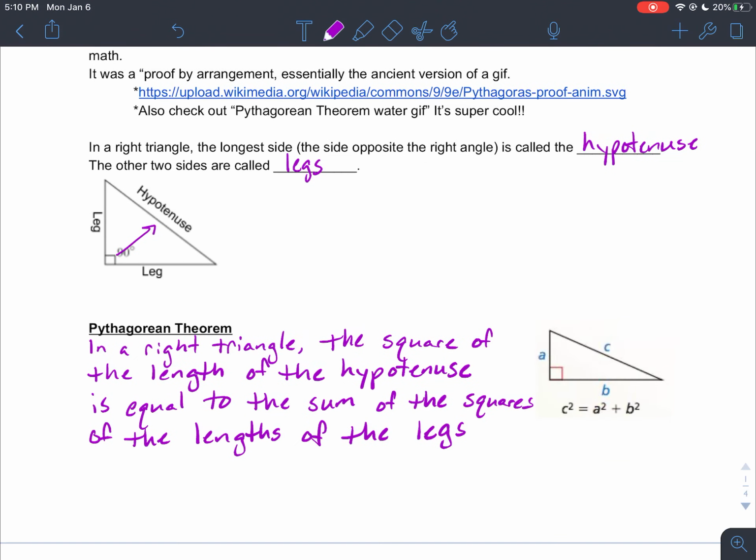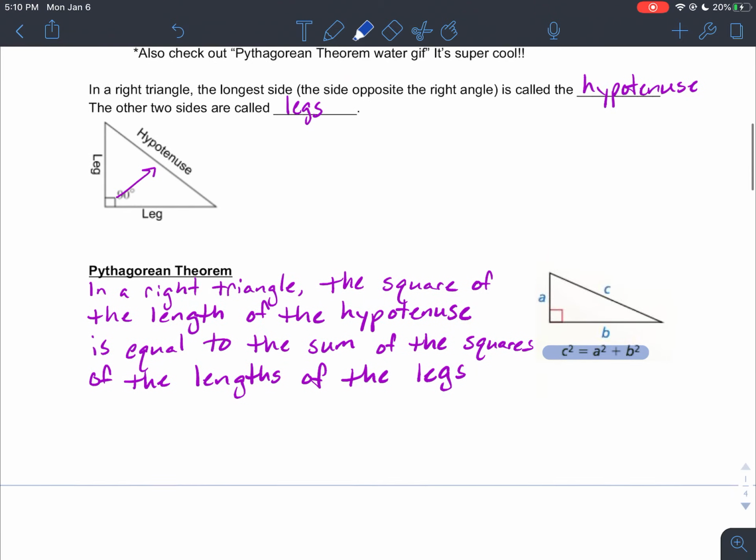And in equation form, we say that is c squared equals a squared plus b squared. In middle school, you probably learned it as a squared plus b squared equals c squared. And when we started this year, I said I really want you to start getting in the habit of putting the c squared first. In this chapter you're going to see why we want to be in the habit of saying c squared equals a squared plus b squared. Make sure you've got that written down, and then go ahead and flip your paper over.